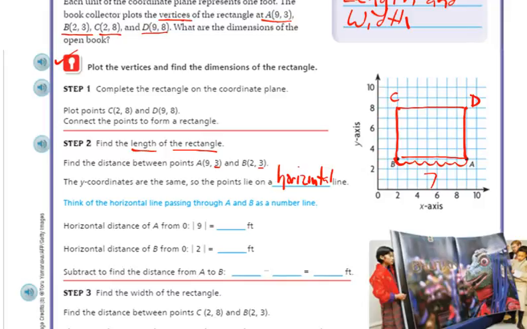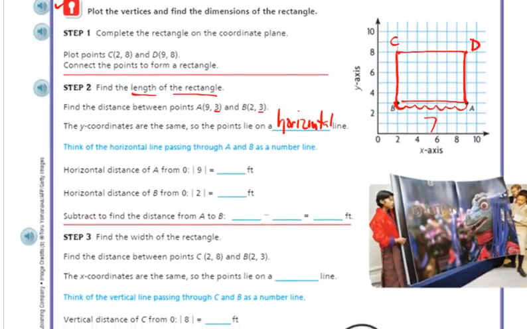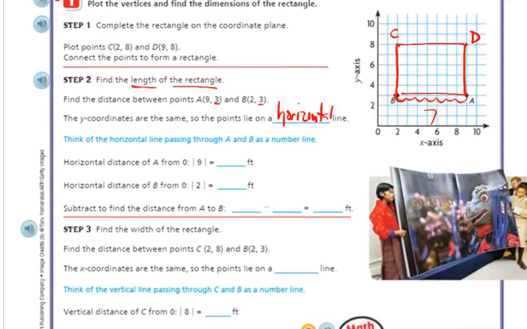If the grid's in front, we can count, and if you can count correctly on the grid, then you're going to apply that strategy. If we're going to apply absolute value, since we're traveling within the same quadrant, we're going to use a form of subtraction between our points. If you look at A and B, you notice the y coordinates are the same, so we're going to look at our x coordinates. Our x coordinates are the 9 and the 2. I'm going to find the absolute value of 9, which is 9, and the absolute value of the 2 for point B, which is 2.